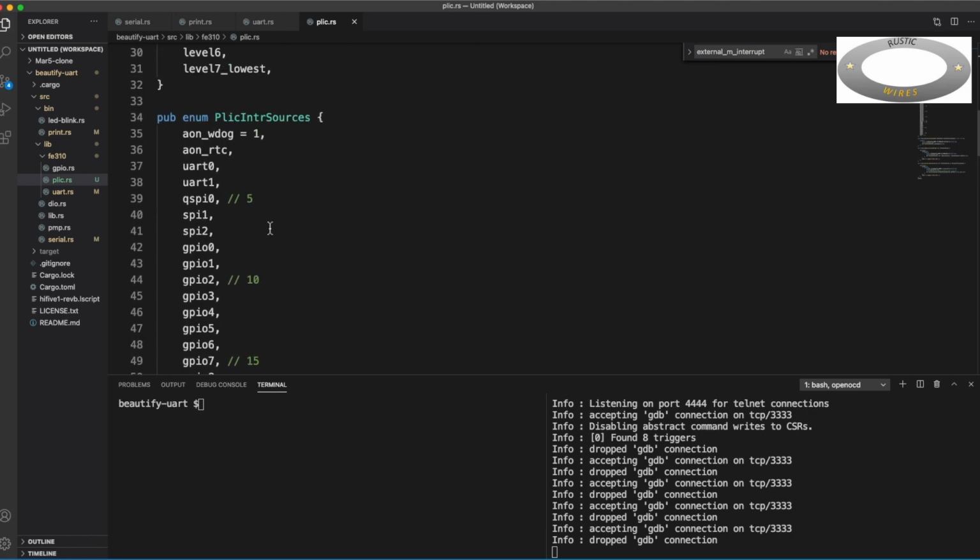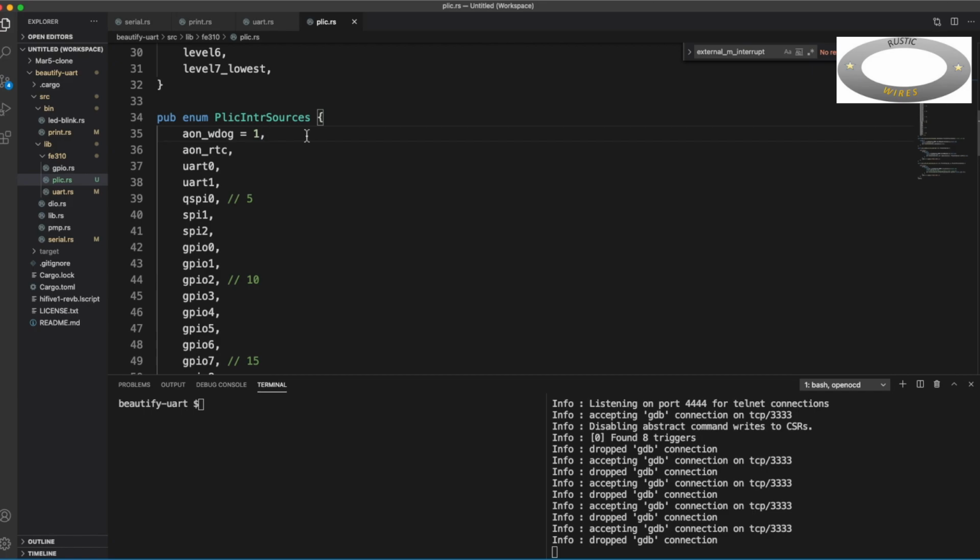This is not like core interrupt sources, because as you know, in RISC-V you have interrupts that are handled by each core, like the timer interrupt, and I see you have a software interrupt at the core. So those interrupts would be handled by a specific core, so there is no arbitration there.